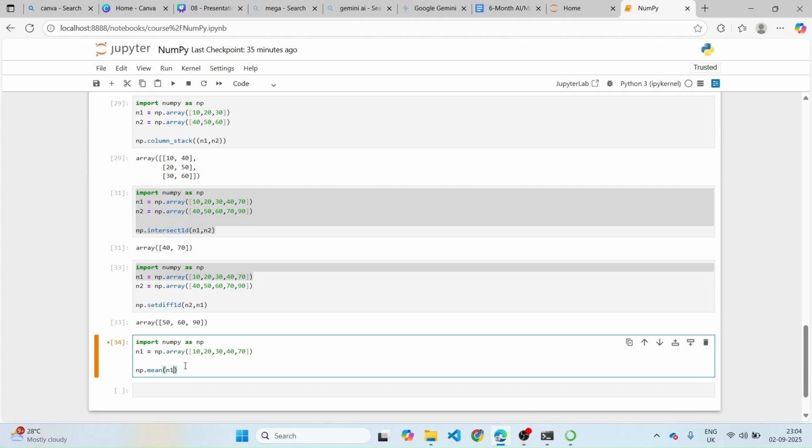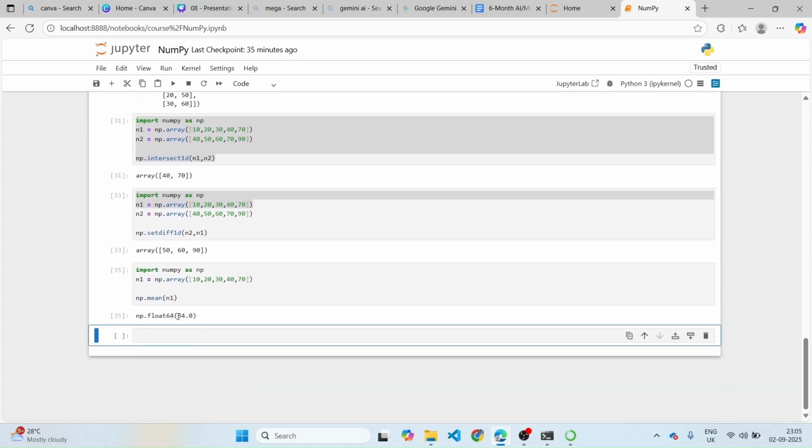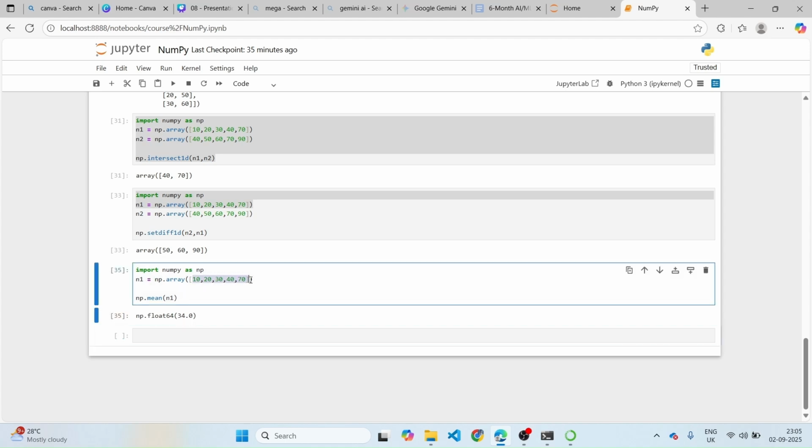You can simply type mean, and then for the array n1, as we have created this array, simply type np.mean. This is numpy dot mean n1, and run this code. You can see here this mean is given as a float value, float 64. That's why it also gives the decimal value 34.0. This is the mean of this entire array.